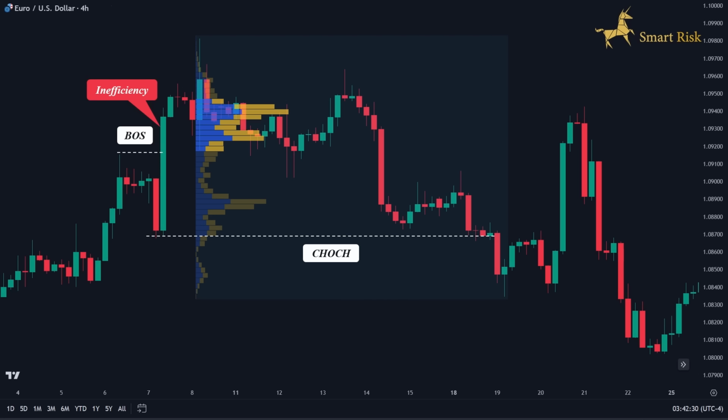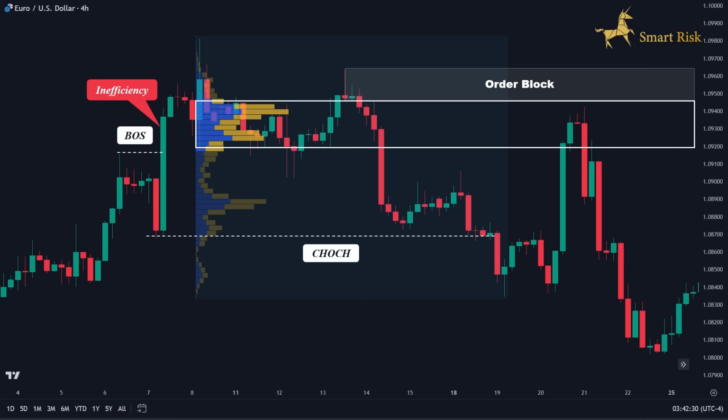Here we can see that the price formed a change of character, indicating that the market is about to shift its direction from an uptrend to a downtrend. As a smart money concepts or inner circle trader, we are looking for an opportunity to go short from the supply zone that has been recently created by the bearish change of character. Since the fixed range volume indicator shows the volume traded within a determined range, we can easily identify the levels within our range where the highest volume was traded recently. These high volume levels can be considered strong supply or demand zones that the price will likely react to if it returns to them again.